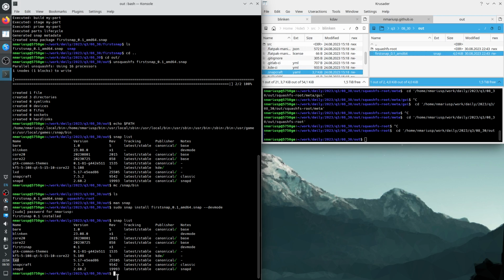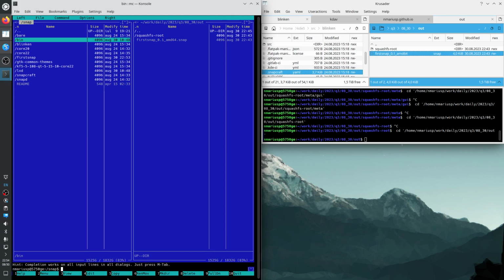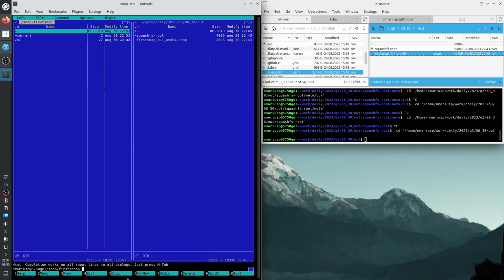Okay, let's look back at the snap directory /snap. In there we have /snap/firstsnap, the version, which just contains meta, snap, and the gui directory is empty.